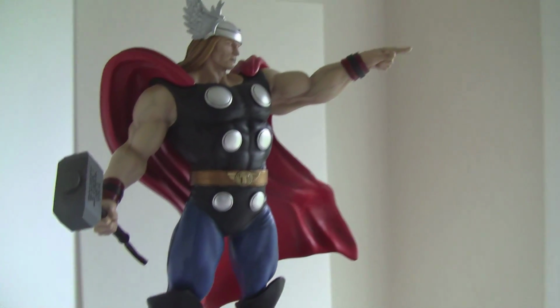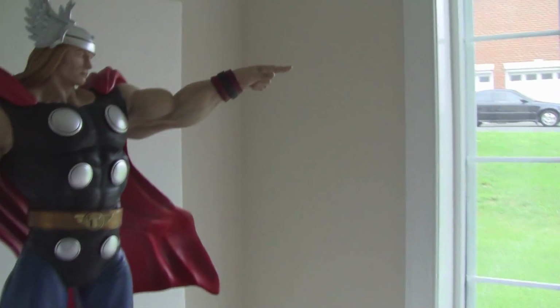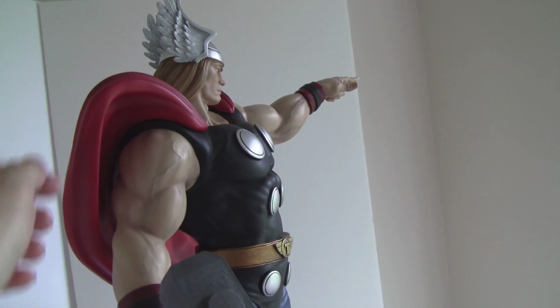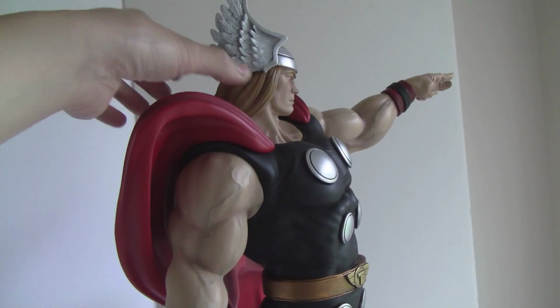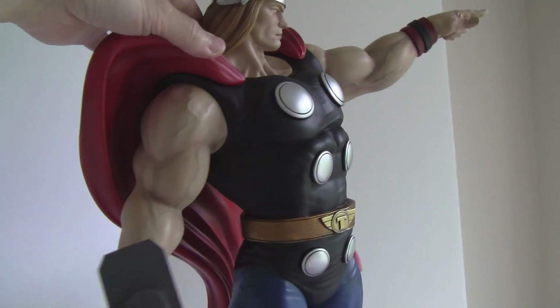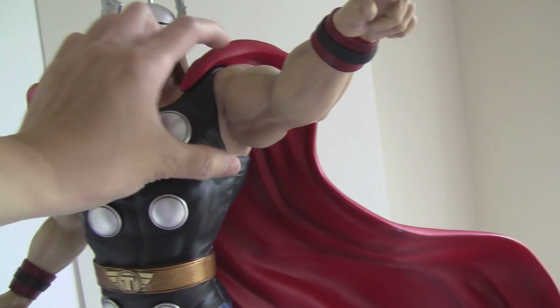Okay. And as you can see, this is the part where I think it's kind of weird. The chest is just overly done. Either that or because the head is recessed too much back. But other than that, oh yeah, this.